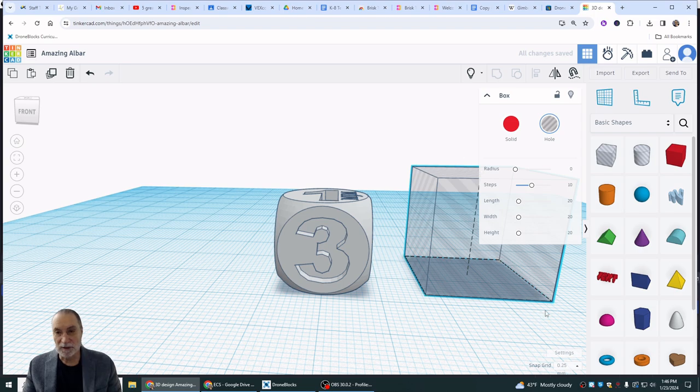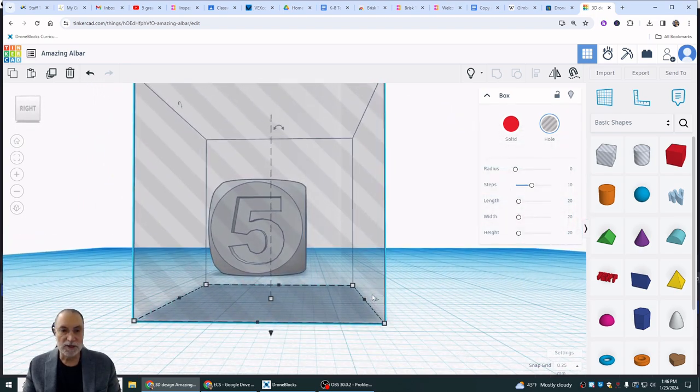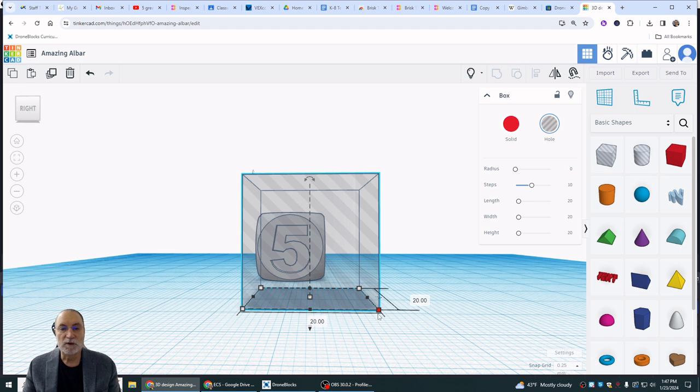Now, I want to come around to this side of the hole block where I'm looking at the 5 through it, and I want to make this smaller. So this is 16, and I'm into, and I'm into, so that's 16 minus 2 minus 2, so that's 12. And then we want at least a millimeter on either side, so we can take another 2 off, so that means 10. So we want this to be 10 this way by 10 this way, and then in this direction, front to back, we're going to go 4. And we're only going to do that because it'll put the die to one side.